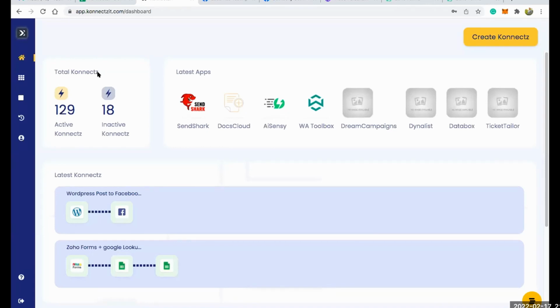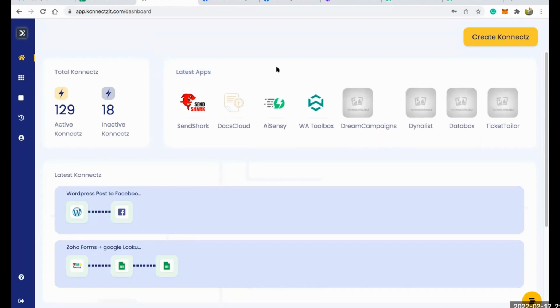Connects are all about your use cases, the workflows which we built, and which are the active workflows and which are the inactive workflows. We also give information about the latest apps which our team has added. You can see these are the latest apps which have been added by our team.